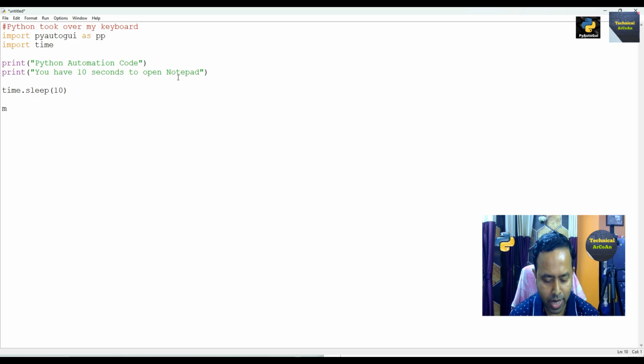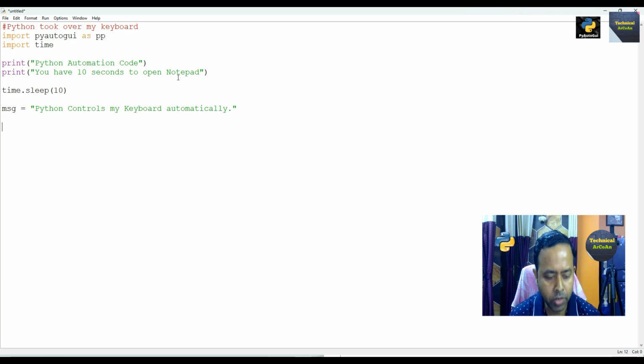Write msg equals, and within double quotes write: Python controls my keyboard automatically. This message should be shown within the Notepad, typed automatically. Put a full stop and then end the double quote.